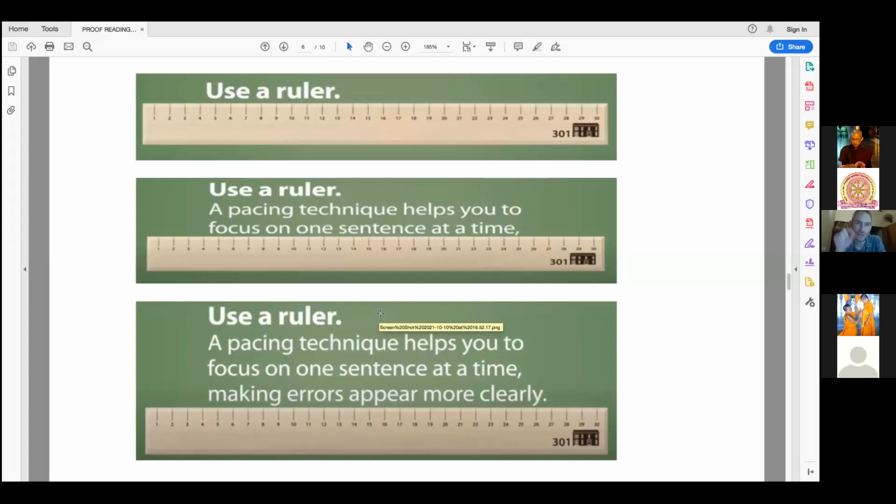So you are really reading every word, every clause very carefully. So using a ruler, if you have the hard copy of your thesis printed out, you can cover. So just read line by line and then move the ruler down as you read. You will be able to pick out mistakes more easily. Okay, so that's a technique that professional proofreaders use. Yeah, using a ruler.